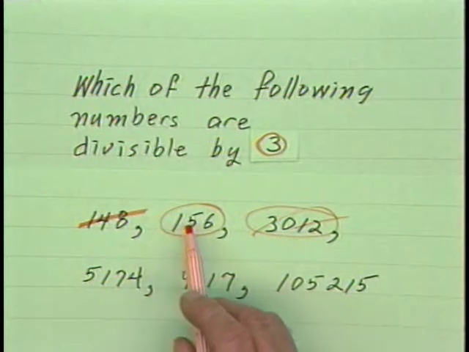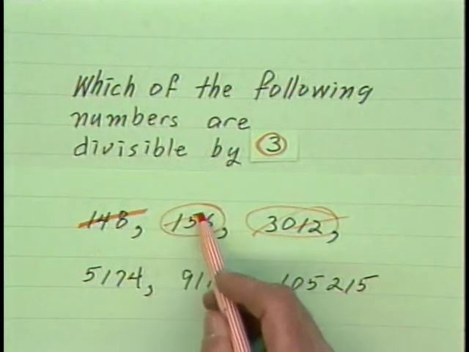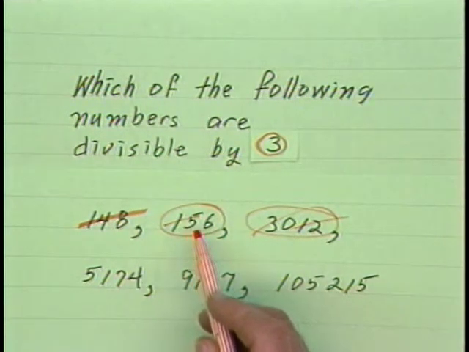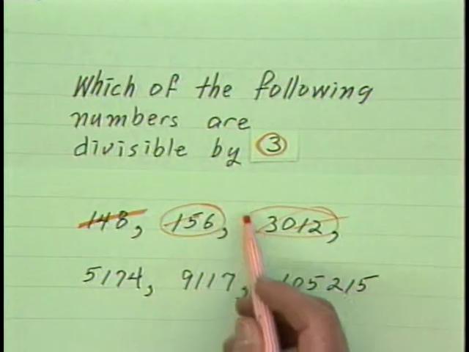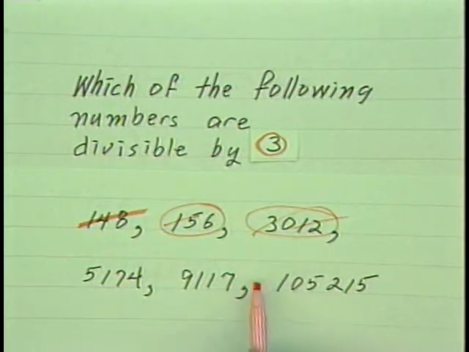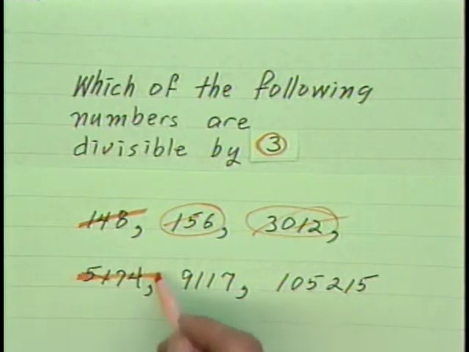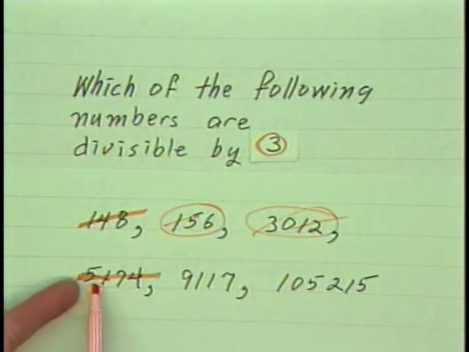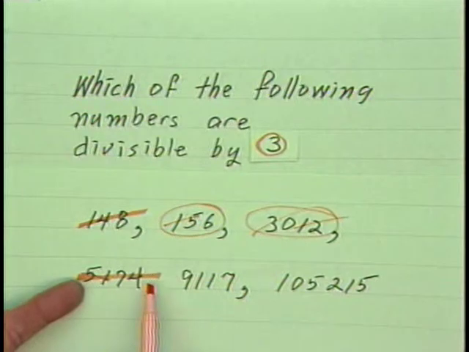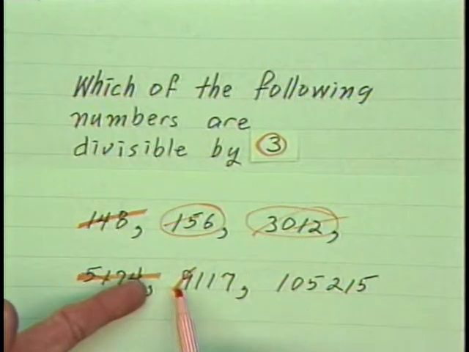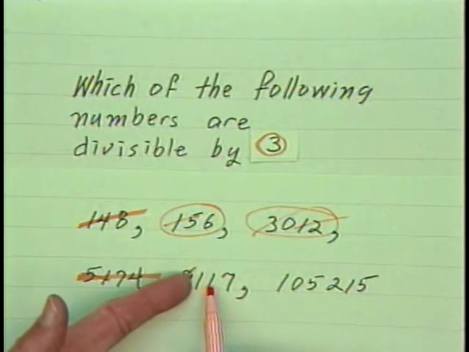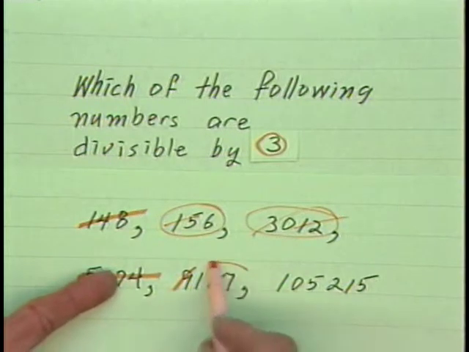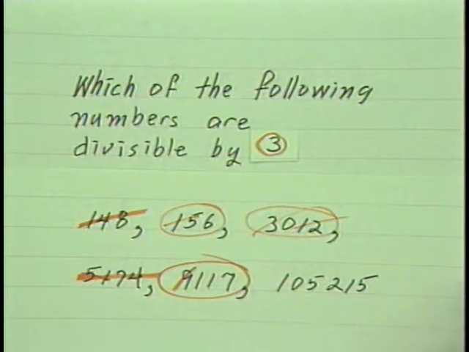So here, 1 and 5 is 6, 3 goes into that, cast it away. 3 goes into 6 twice, so yes, it divides into the whole thing. So trying that trick here, 5 and 1 is 6, 3 divides that. 7 and 4 is 11, 3 does not divide that, so it will not divide into 5,174. 3 goes into 9, 1 and 1 is 2, and 7 is 9, so 3 will divide into that.